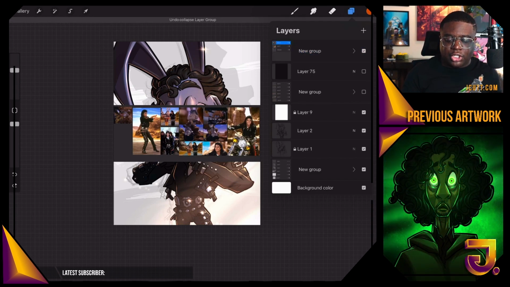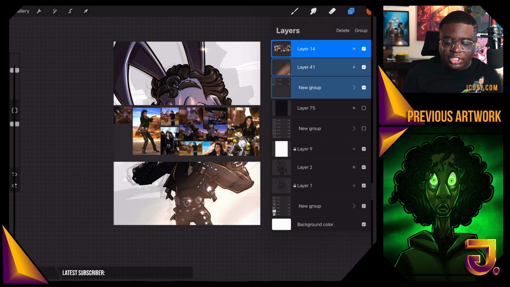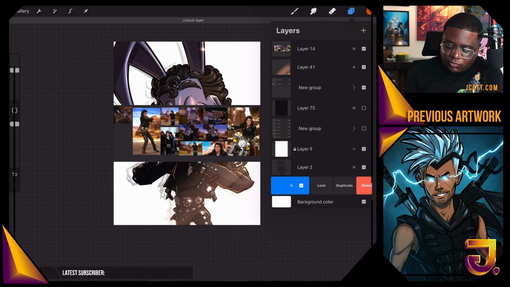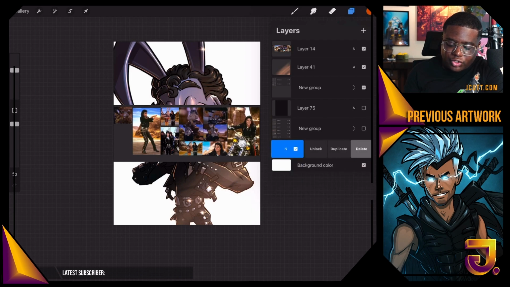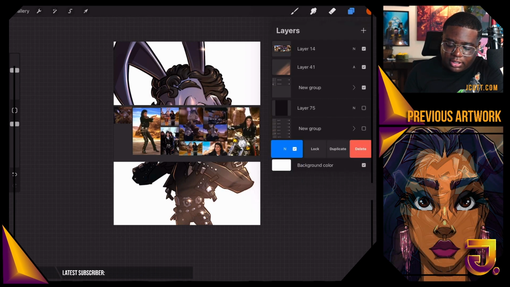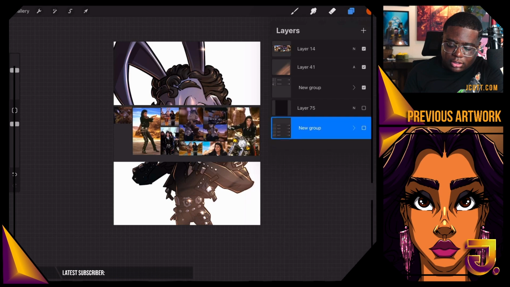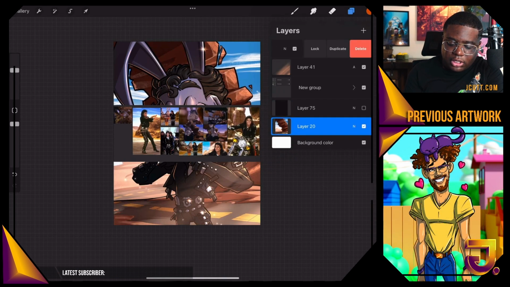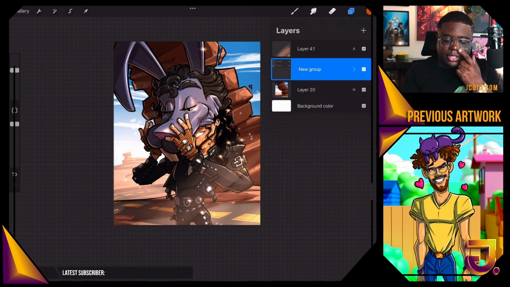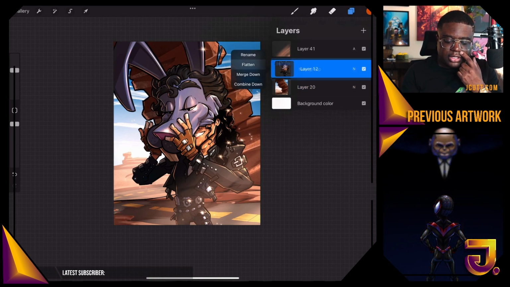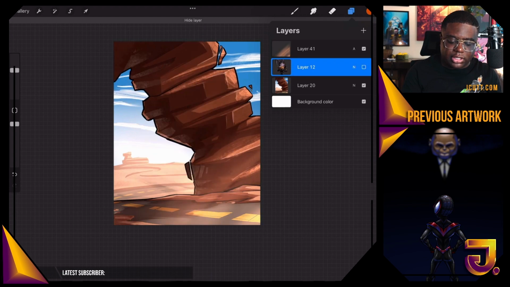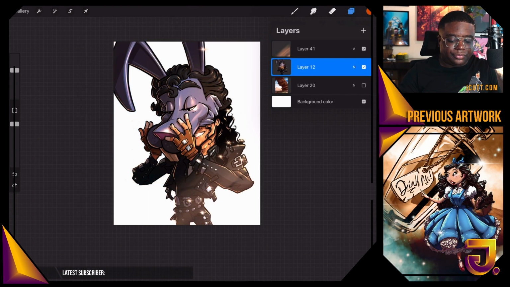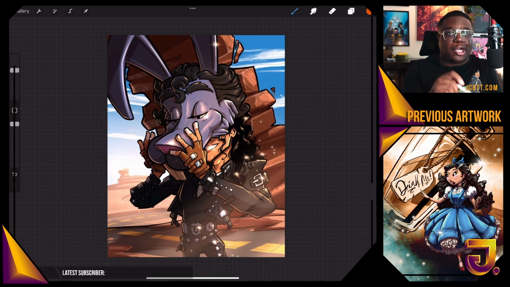Of course, you can undo. It'll remember all that information. So I'm just gonna delete this for the sake of this section here. So as you can see, I'm just ungrouping. Okay, I think this is the background, so we're gonna flatten this. We're gonna delete this. We're gonna delete this, and we're gonna flatten this. There we go. So now I just have the three layers, the character and the background. Okay. Now let's start with the left side. Okay. Well, let's finish with the left side.